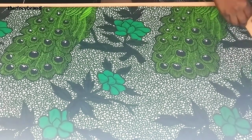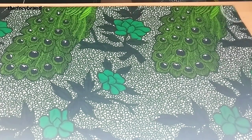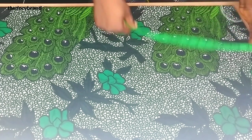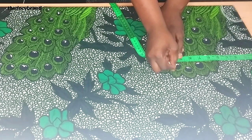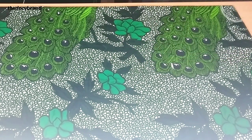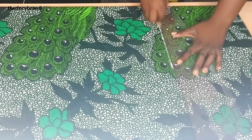So I'll just give a curve rule. Remember, I came down by 1.5, then the width is 3 inches. I gave a curve rule, that's my neck for both front and back. Then I'll measure my bust point, which is 10, after which I'll draw out a straight line at that point.